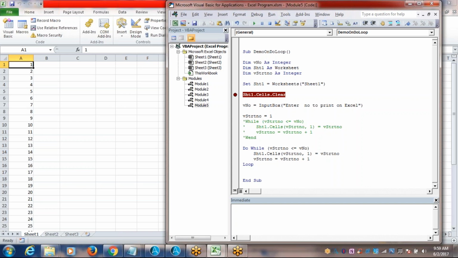It means that for this statement, even if the condition is false, it will execute once. But a while loop will not execute even once. Even if the condition is false, do while will execute once. But if you put the while loop condition after the do, again it will act like a while loop only. The same thing goes with the do until loop also. We have do until loop also, and do until will be the same as the do while loop.